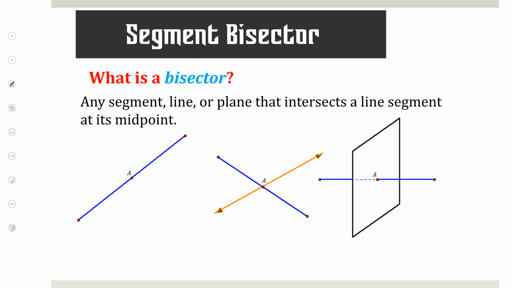So for the plane, the bisector, which is A, would it be the same if we're saying the plane intersects that point A? The plane intersects the segment at the point A, yes. Which you'll recall from Monday, that's called the foot.